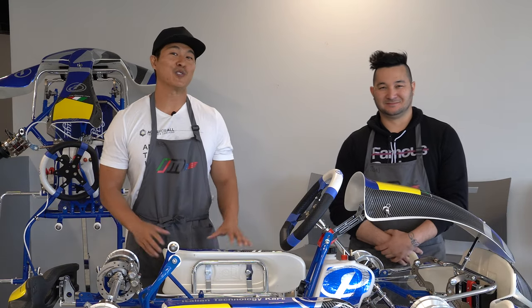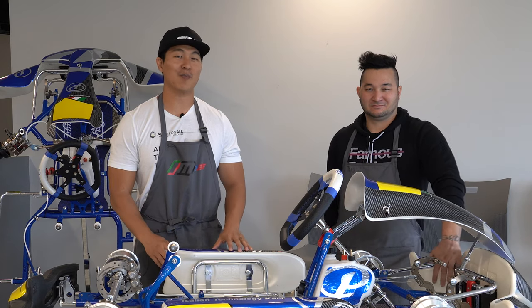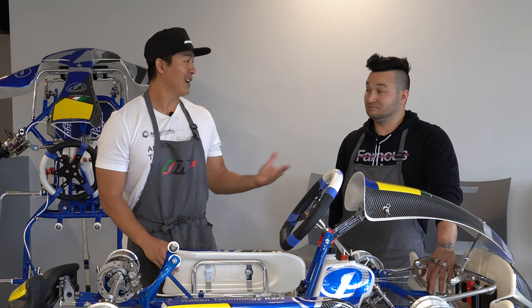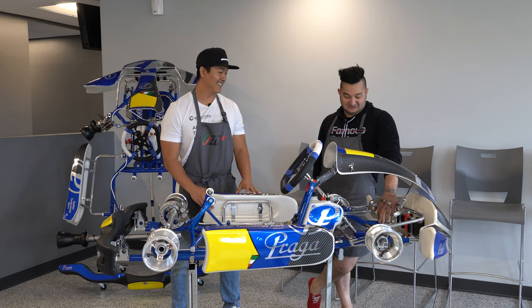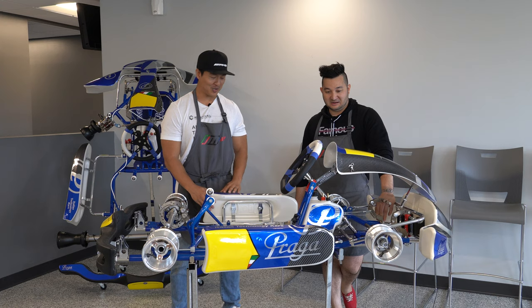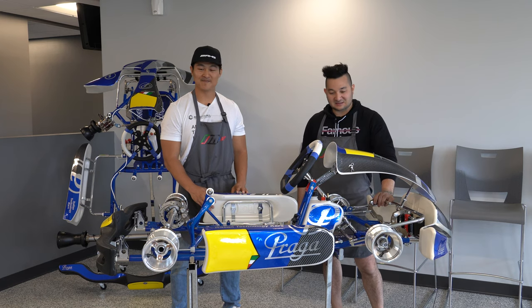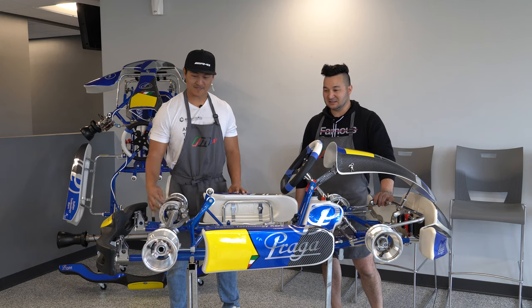I hope you enjoyed this quick review of the brand new 2020 Praga Monster Evo 3 cadet cart. We're super excited about people getting and trying this cart out. I really like this whole new aero package they've got here. The sticker package looks great — the carbon fiber accents along with the Italian flag across the top. It is a looker for sure, and I'm interested to see what this thing does.